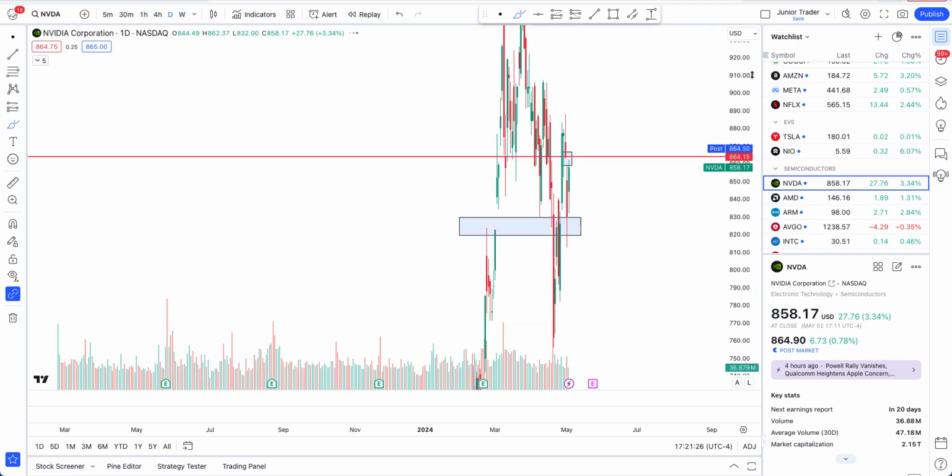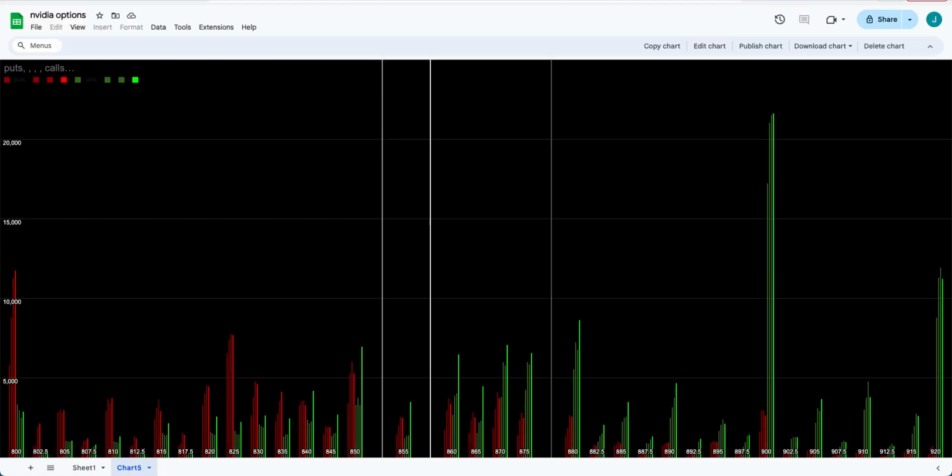I want to actually take you over now to the options data. Here's the thing. I came back to the same bar chart, guys. Again, I had reduced some of the range so that we can still put everything on the screen here. The only spike, well, we have some calls increase on 880. I'm not seeing much puts increase in any direction, but I'm seeing calls. 900 calls are still stable as of yesterday as well. Today's almost the same number. At 880, some higher calls came. Current closing price is this white line. You can see the huge spike still sitting at the $900 call.